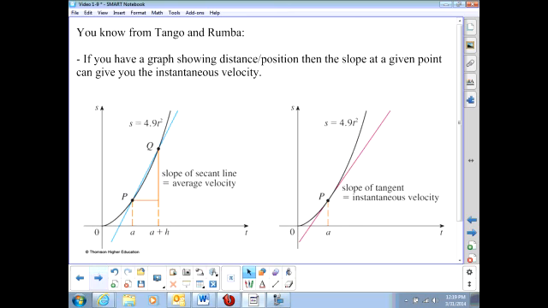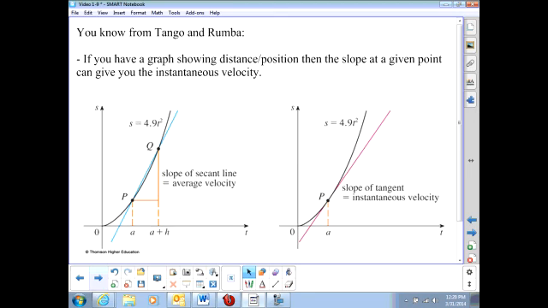And here's just a picture to represent it. The picture on the left, that's our secant line when we have 2 points. As we bring that value q closer and closer to p, the blue line slope should be closer and closer to what our red line on the right-hand side slope is. So we won't ever get it exactly, but that's why you look at it and see what it's approaching. Because whatever it's getting closer and closer and closer to, you will then be able to make a conclusion of what the instantaneous velocity, or in other words, the slope of the tangent line, actually will be.